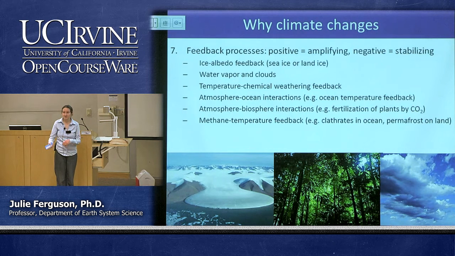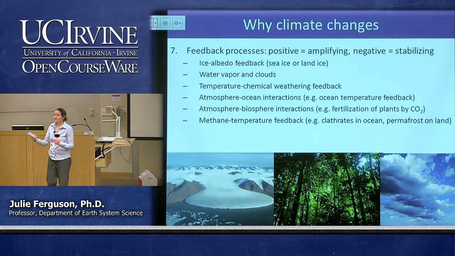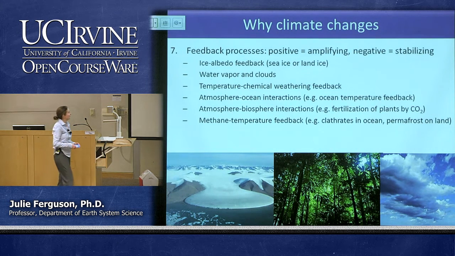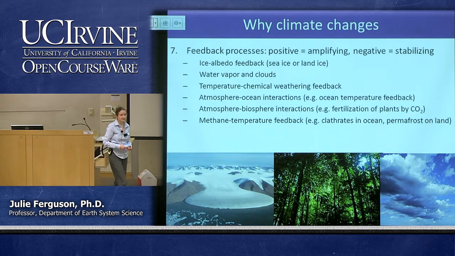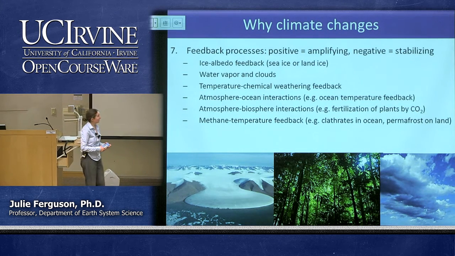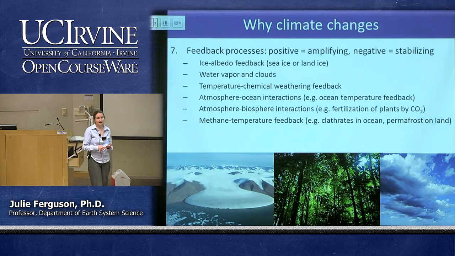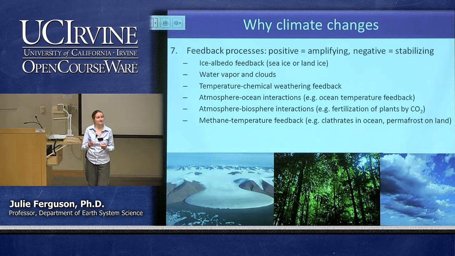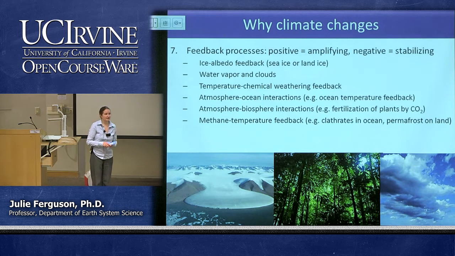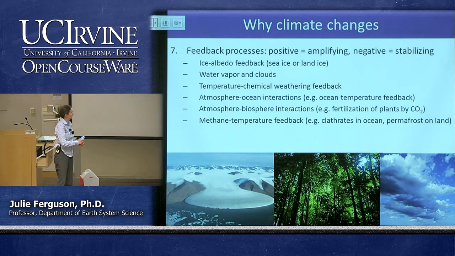We have things like our ocean temperature feedback. That was everyone's most hated question in the quiz this week. We have our atmosphere biosphere feedback, and then we have our permafrost feedback on carbon gases in the atmosphere. A lot of these feedbacks come back to greenhouse gases in our atmosphere, and really those are the feedbacks having a strong impact on top of that Milankovitch cycle.